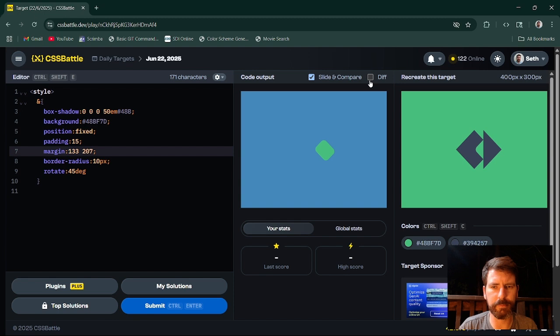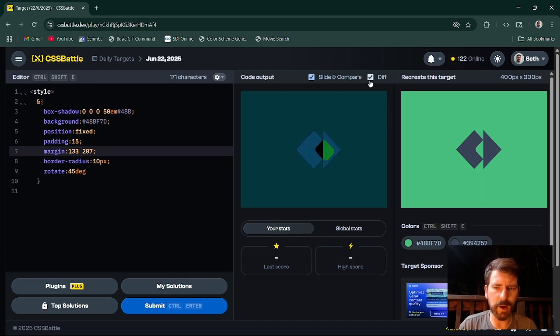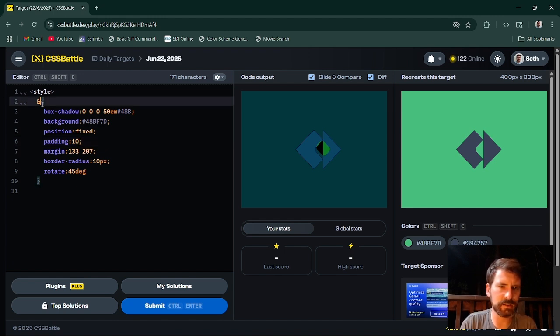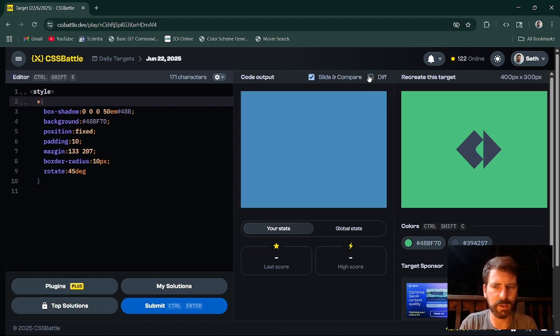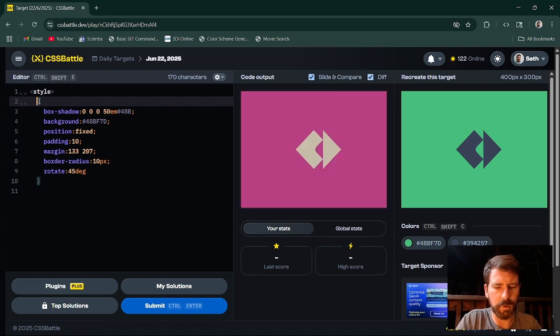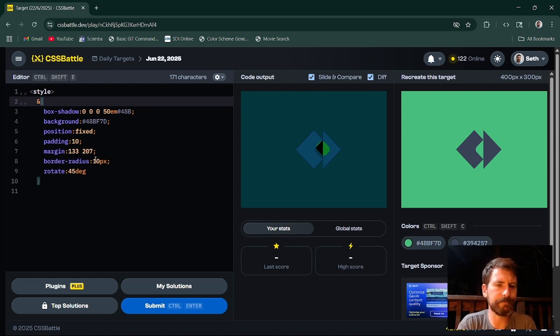I think our box shadow's still there. I want a square, you know? I really do want an actual square, and having the padding set the same top, bottom, left, right should give me a square, not a rectangle. So why we're getting a rectangle with a position fixed on this is curious. If I do that, what we have now is, yeah, everything's a mess because we have the body overwriting the HTML element. Alright, so now we're selecting HTML.